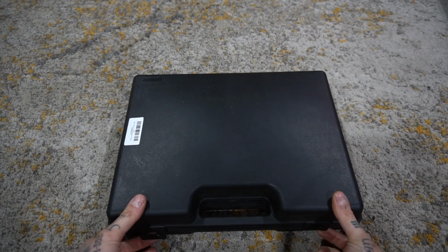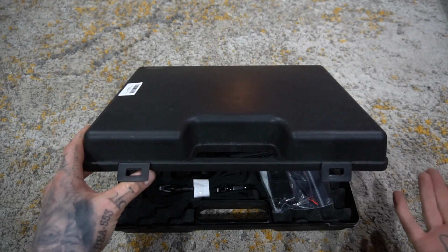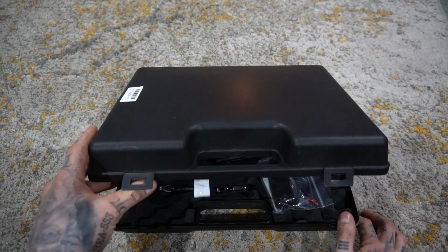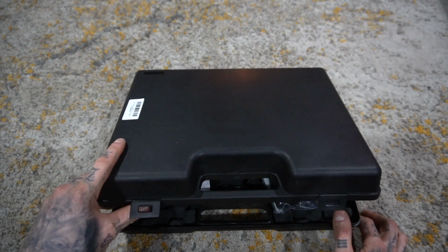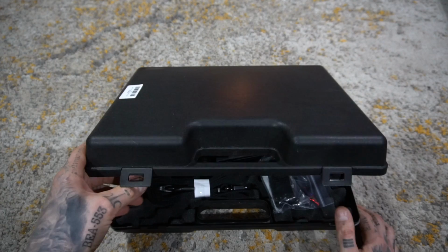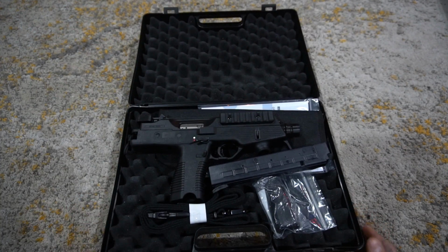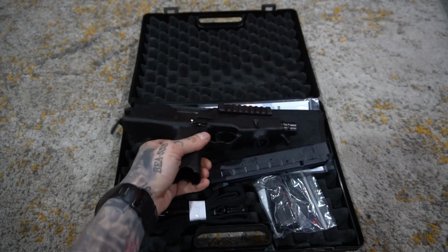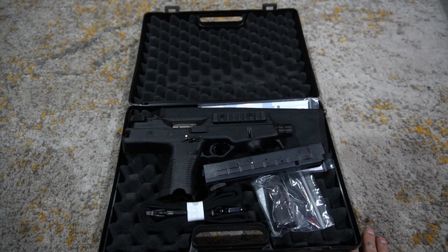Okay, breaking into the box, and again, this is my first real unboxing. I opened it in the store to verify a serial number and look at this part and go, what the hell, why are they giving me this? And this is going to be the first time actually cycling the action or doing anything cool with it. So, this is take two. I'm gonna leave that in there as well.